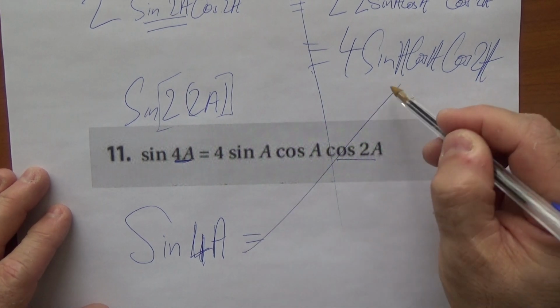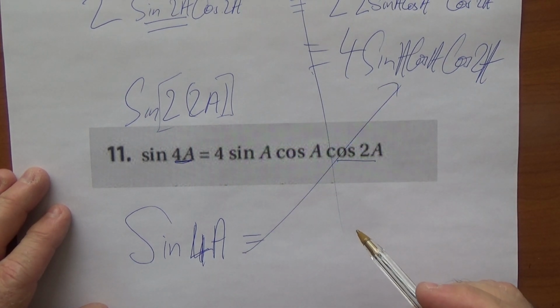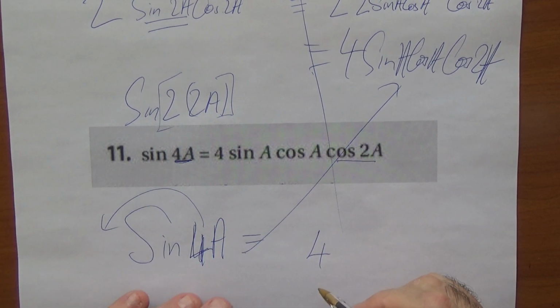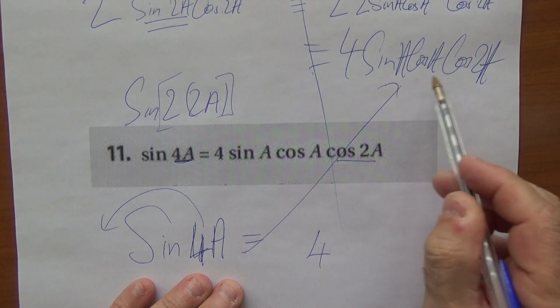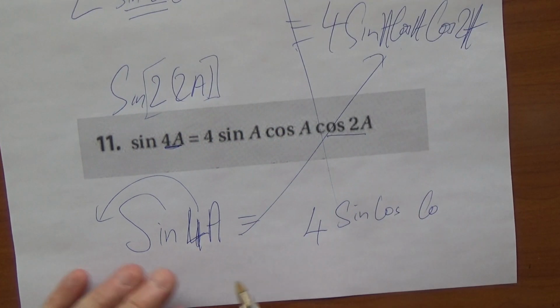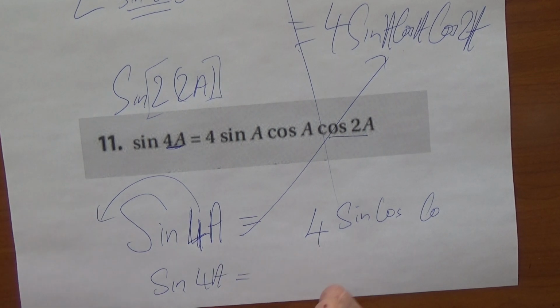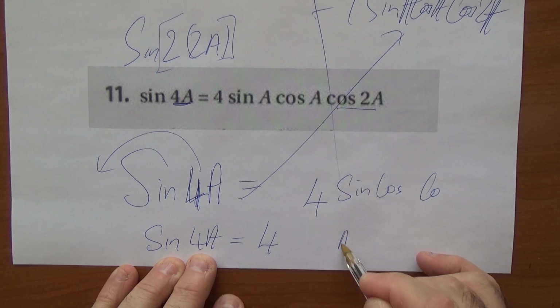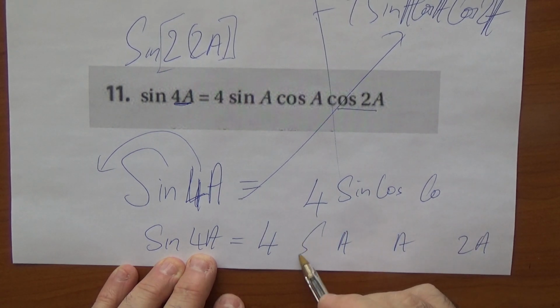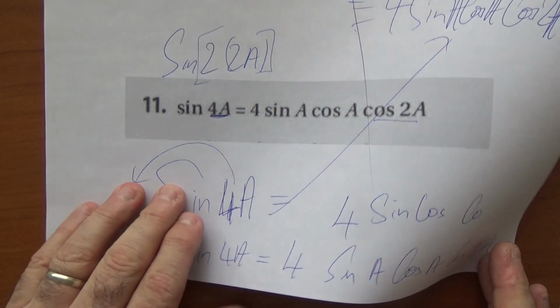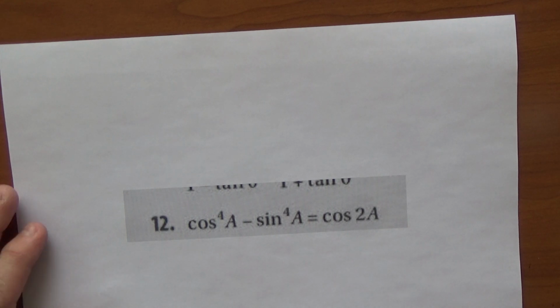So that's done. And so 4, it's as if the 4 jumps out. It's as if you had 4a, now you have a and 2a. Now I'm being totally silly, but I'm just giving myself a chance of trying to remember it. So sine of 4a equals, and I'm going, oh, what was that formula again today? The 4 could jump out. I had 4a, so I'm going to have an angle, and a double angle. And it's going to be sine, cos, and then cos of 2a. So it might have stuck at this stage. It might not. One way or the other, it'll be no big deal, but I have the right spirit.